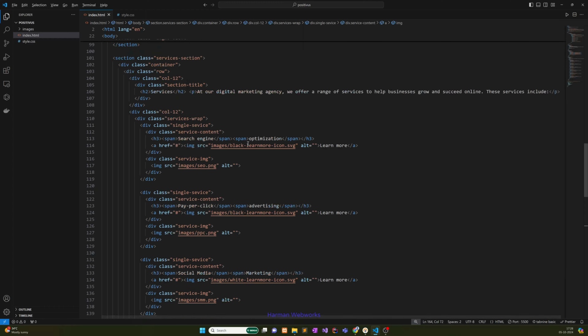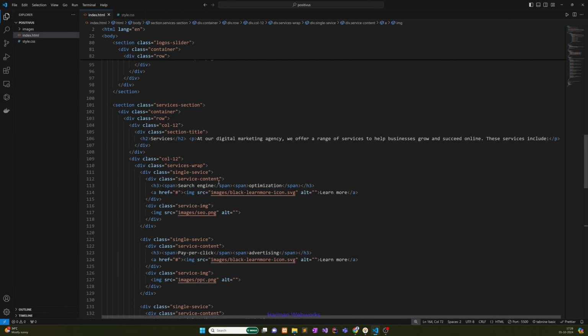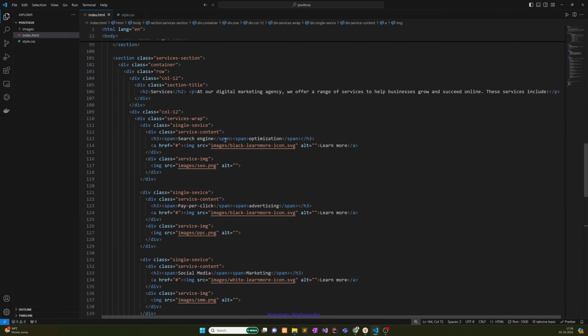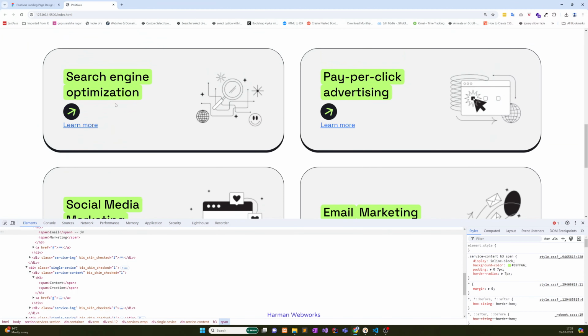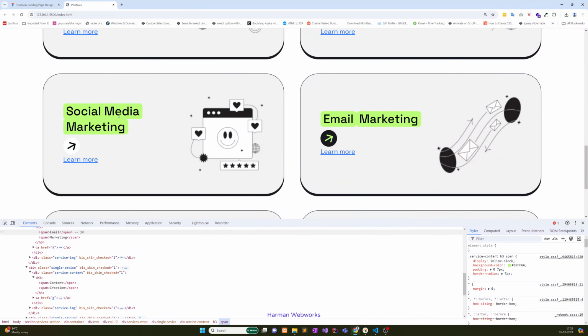We can add BR tag. Social media marketing, with search engine optimization, is coming to 2 lines. Okay, pay per click, 2 lines.